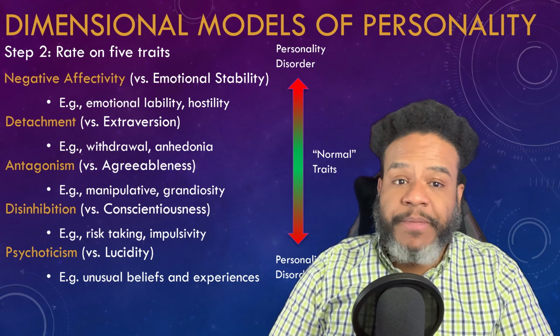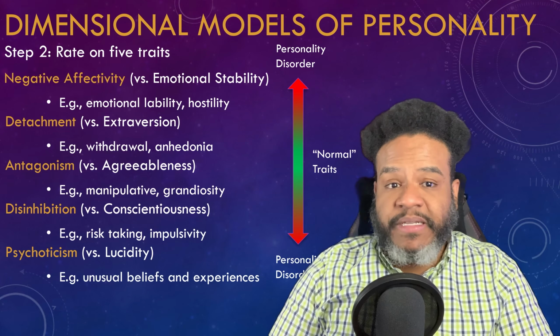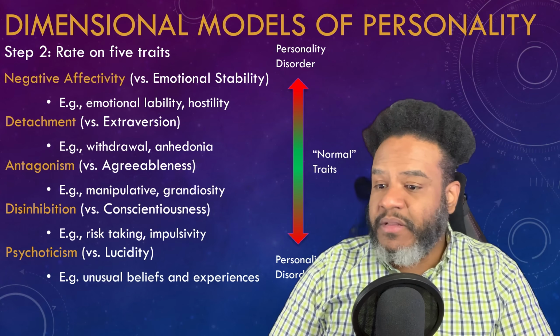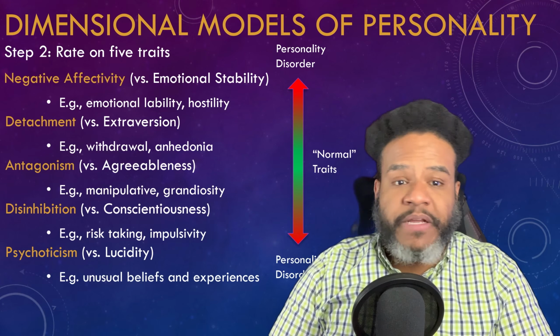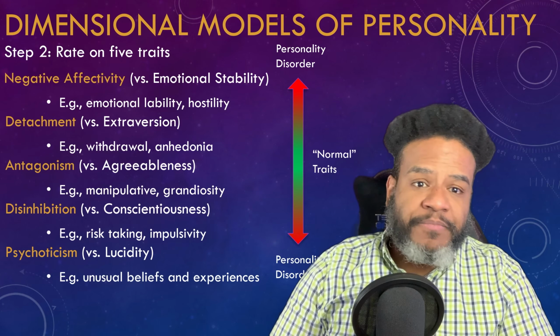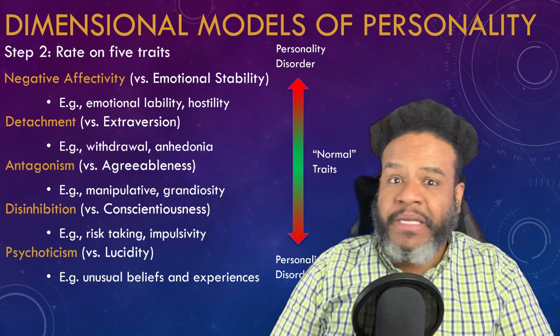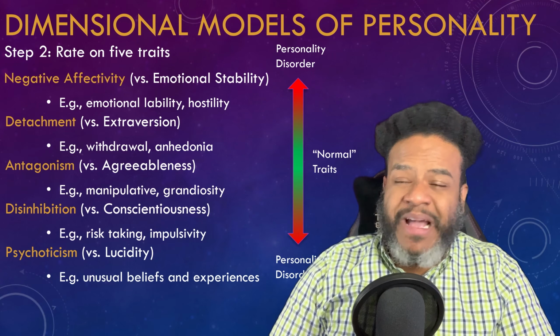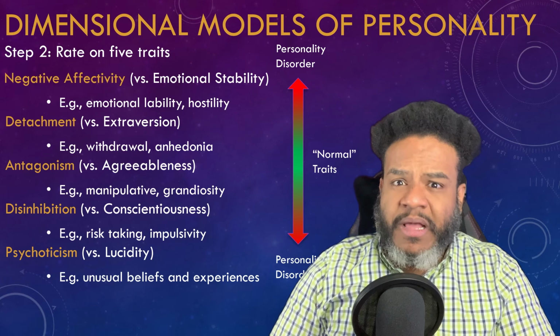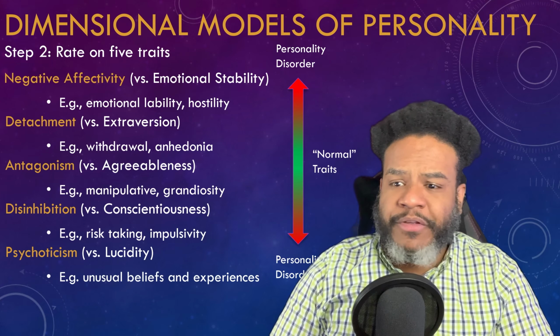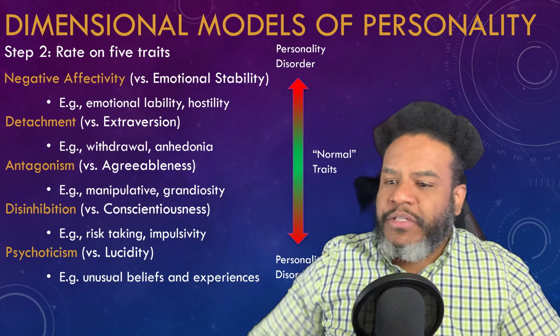Now let's look at disinhibition versus conscientiousness. Disinhibition is: I don't really think about things. I'm very impulsive. I do what I want, I do what I feel. I want this, I want that, and I'm not really putting a lot of thought into it. Whereas conscientiousness is maybe I'm overthinking things. I'm being too deliberate about too many things. Maybe something as simple as grabbing water, rather than just picking up the water, I'm trying to do all this weird stuff with it.